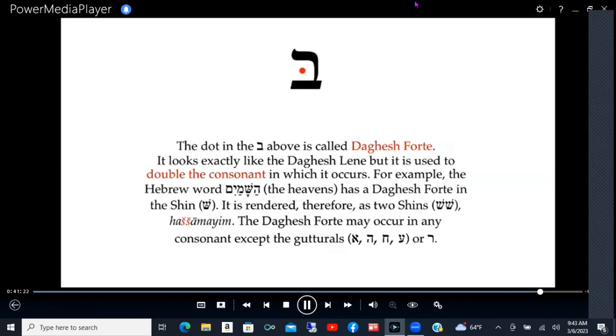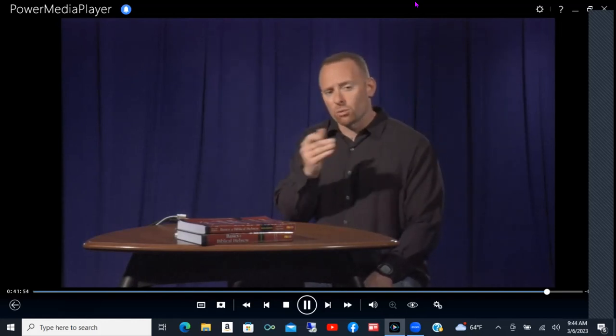So look at the screen one more time where you have your consonant bait and the big red dot in the middle of it. Okay? This is the dot that can be either a Dagesh forte or a Dagesh lene. Now you already know that a Dagesh lene will appear only in a begad kafat consonant. A Dagesh forte, however, can appear in any consonant except for the gutturals. So if you see a Dagesh in a consonant that's not begad kafat, it's forte. If you see a Dagesh in a begad kafat letter, it can be either forte or lene, and you'll have to distinguish between the two. And that's where I'll help you out in the next chapter, make that distinction.